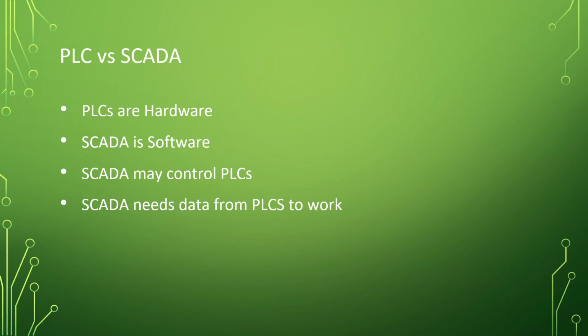But SCADA is the software that's interacting. Not necessarily your code. You can still program the PLC without SCADA, just saying, when this happens, do this. When this happens, do this. But SCADA will allow us to take over, make manual control, or tweak timings and things like that on the fly, which will make it a much more enjoyable experience to use. SCADA is also collecting the data for historical purposes. So SCADA may be what's controlling the PLCs, but it still needs data from the PLCs to work. So it's not SCADA or PLC. It's a combination of both at the exact same time.